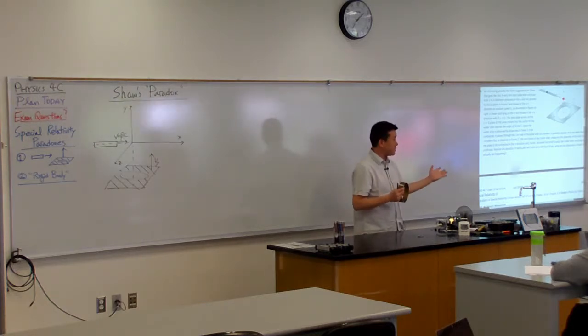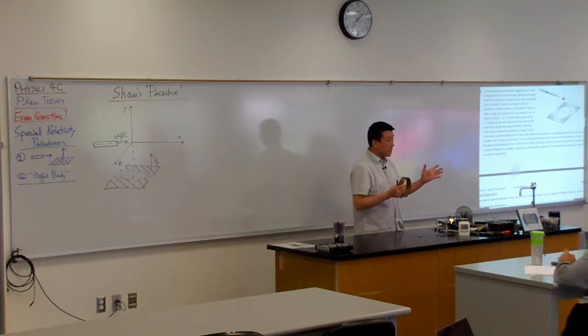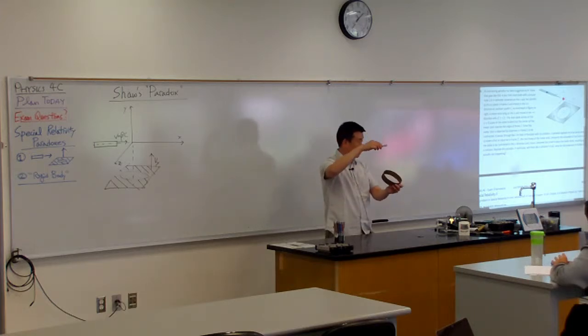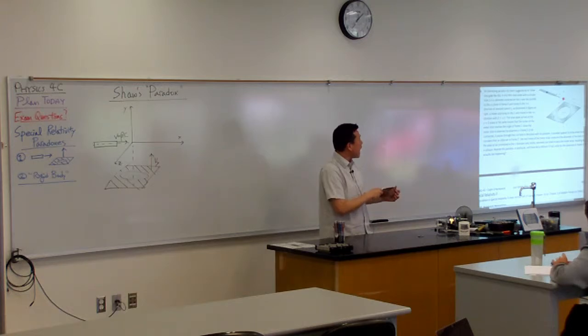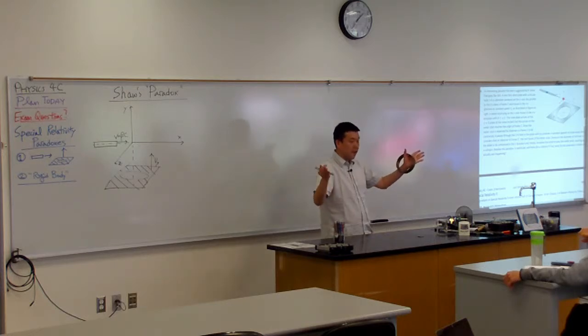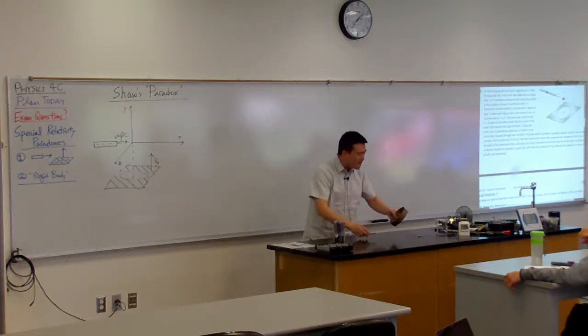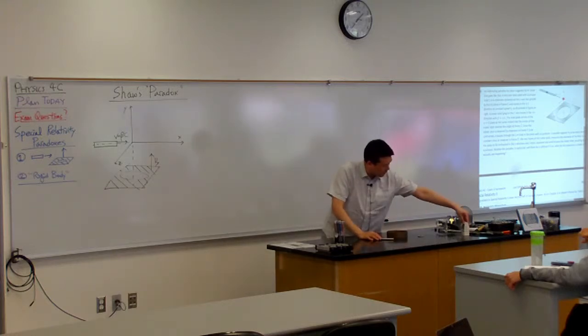And this is our goal in analyzing this and explaining. Because this is a distinct physical event, even in this reference frame, the hole does not hit the ruler. The ruler does go through. And now what we want to explain, okay, so how does it look? So that even though this hole is measurably, has a smaller major axis than the ruler, it still allows the ruler to go through.